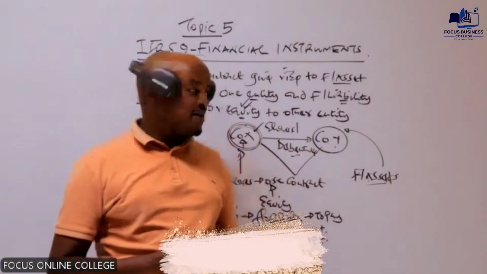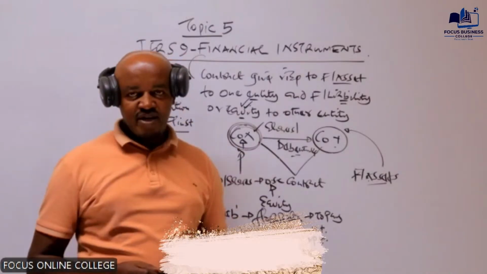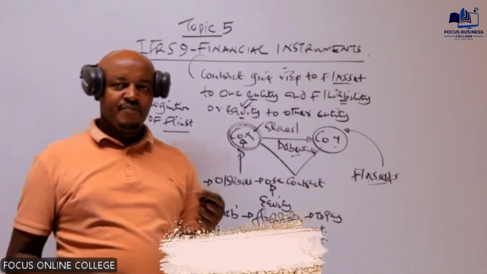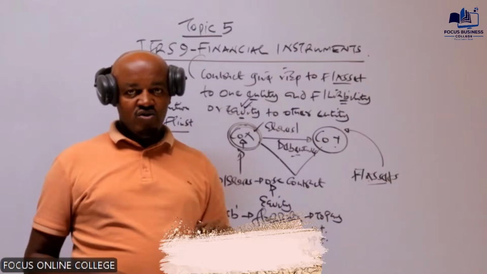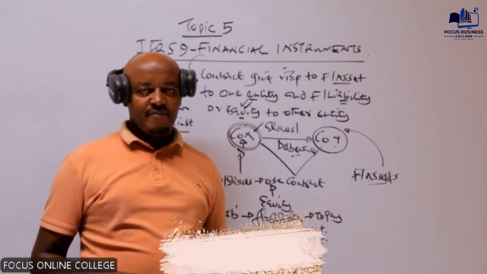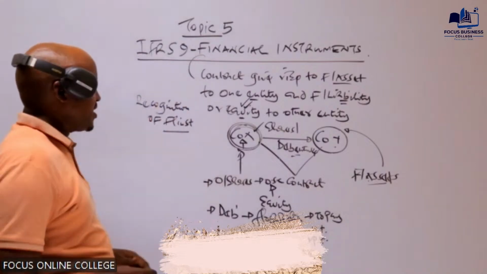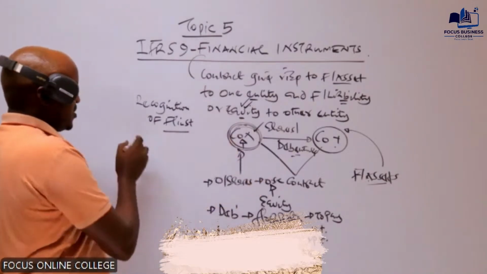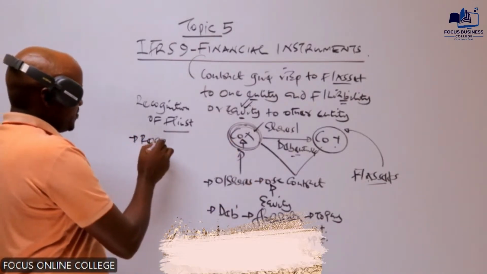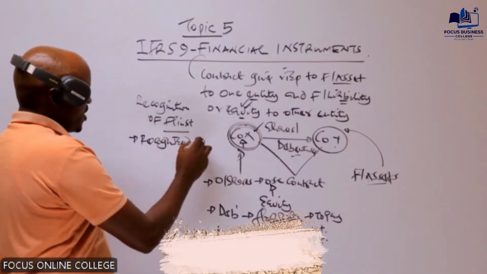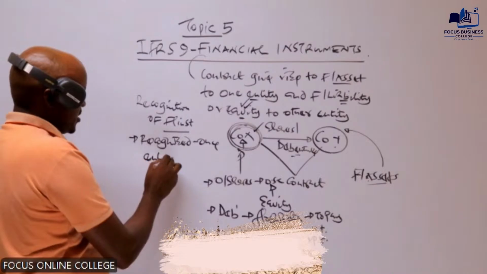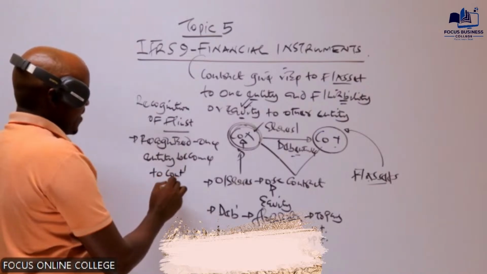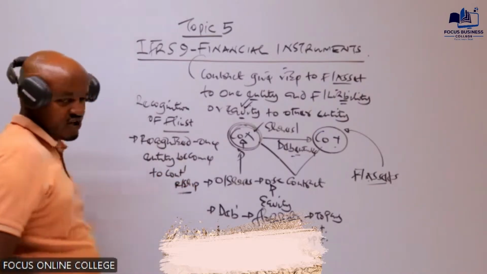So a question arises here. If this company issues shares, or maybe this company purchases shares or debentures, when should these companies go ahead and recognize, or in other terms record, those particular shares or debentures in their books of account? According to IFRS 9, a financial instrument, whether issued or purchased, should be recognized once an entity becomes a party to the contractual relationship. What does that mean?